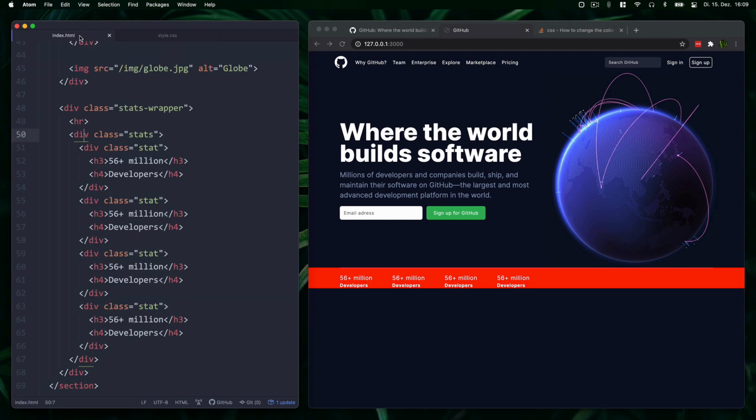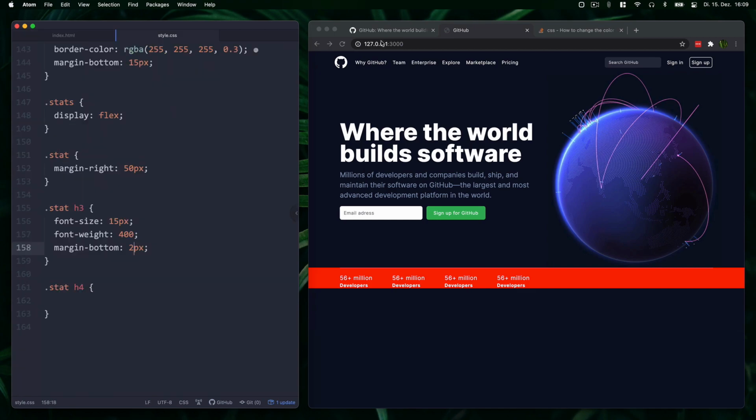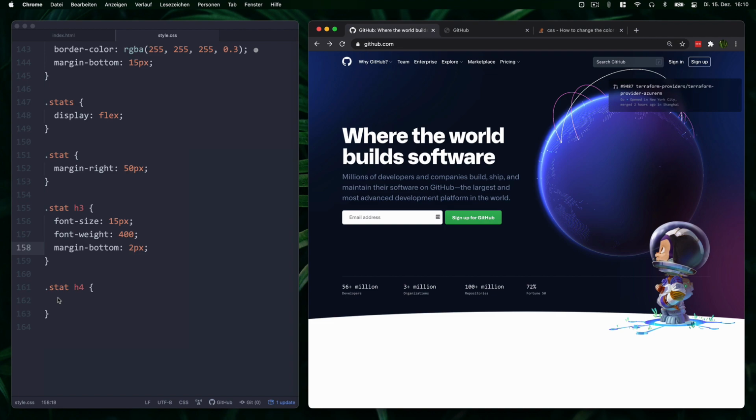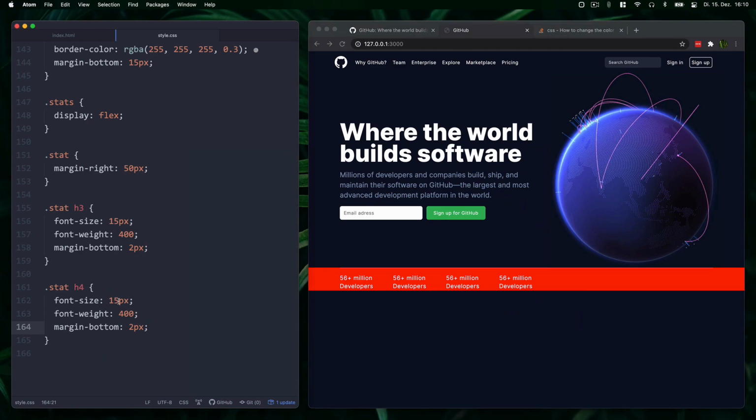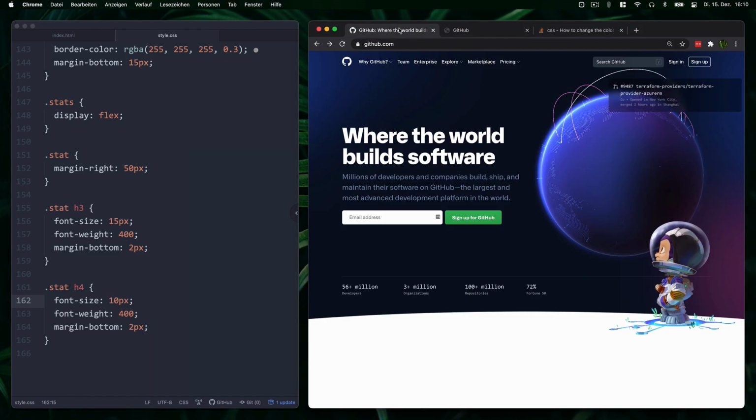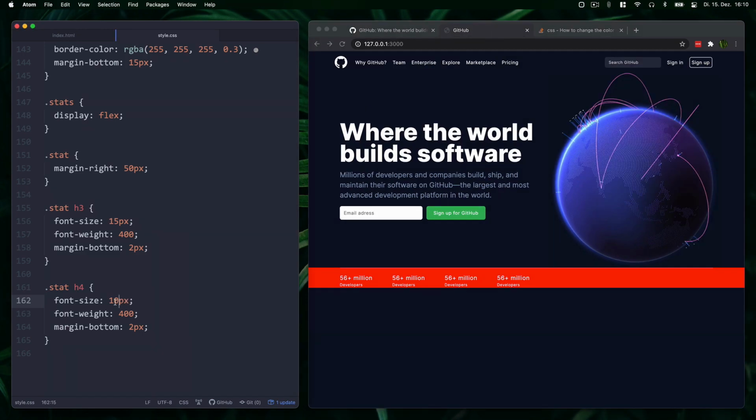And then those are much smaller. Even a bit smaller than that.